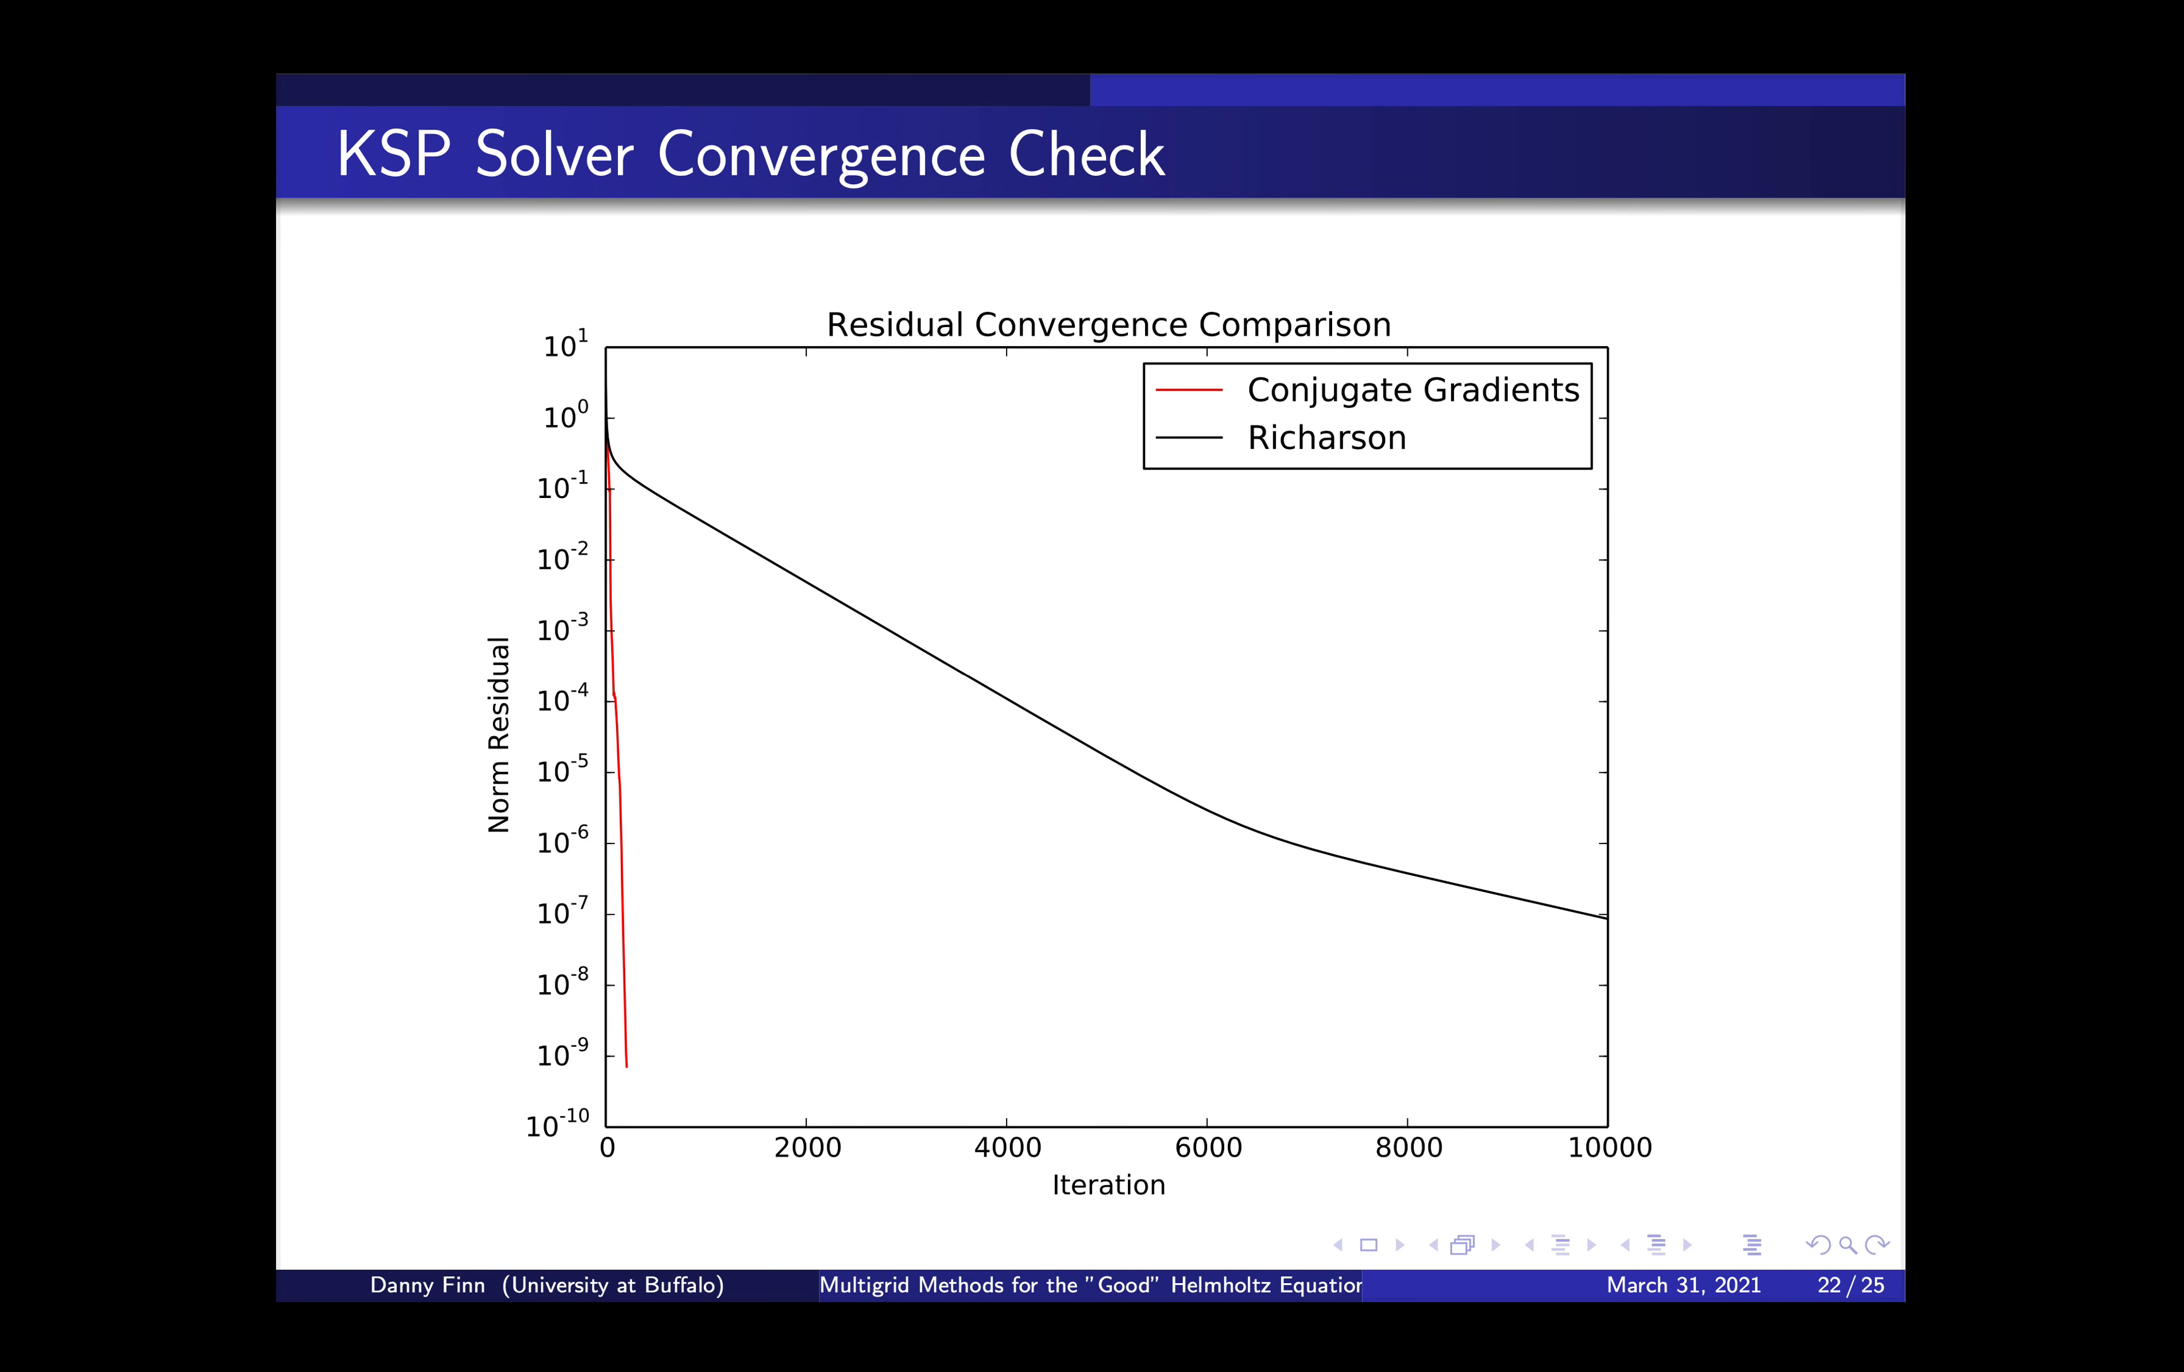So this is just a basic comparison between the Krylov solvers. So if I were to use Richardson and conjugate gradients, and I would keep all the rest of the same things the same. This is without multigrid. And I believe this is for SOR preconditioners. It's just interesting to point out that conjugate gradients is way faster and converges much quicker. So going forward, it's much smarter to use something like conjugate gradients because the whole point of this is to speed up calculations.